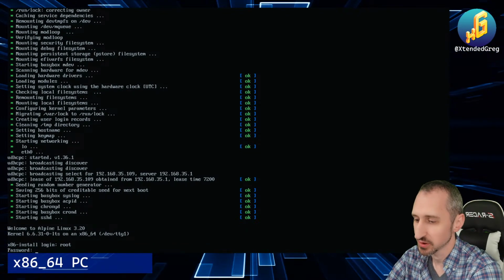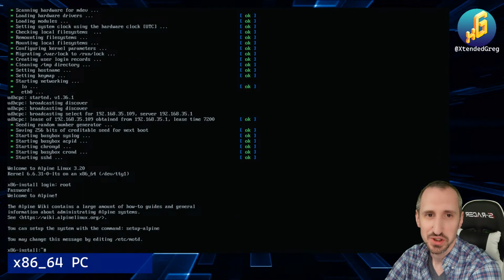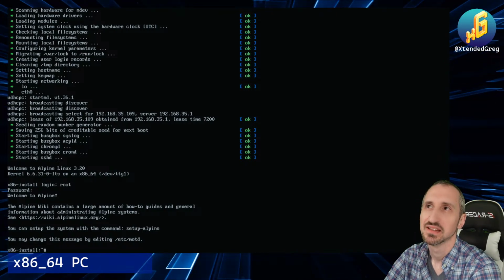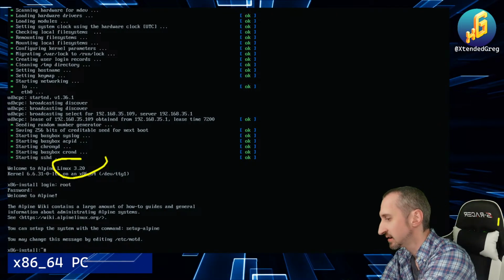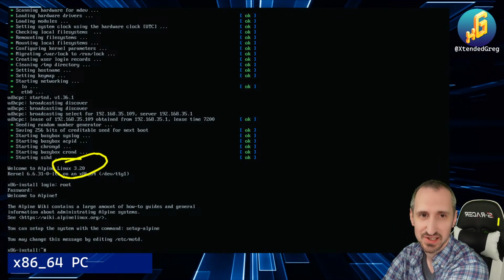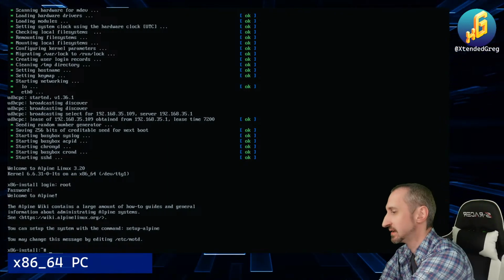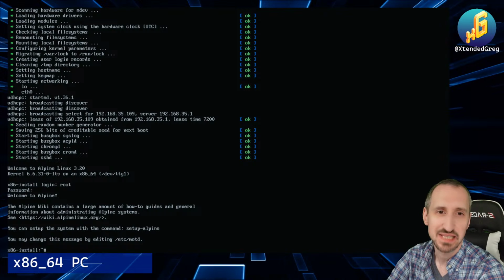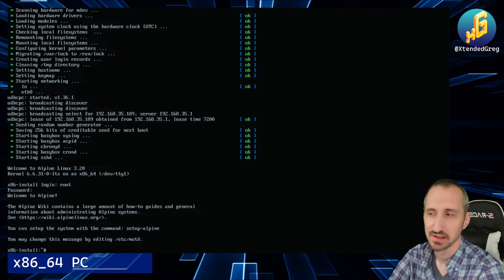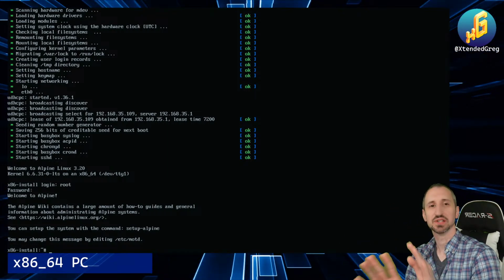And this is where I always have trouble with doing the downgrade. But let's just check our OS, because that's not the end-all be-all. The 3.20 that we see here actually refers to the version of Alpine base that we have installed, that particular package. So if we actually downgraded that package, we would downgrade the major version for Alpine Linux. So technically we could do this all under the hood.